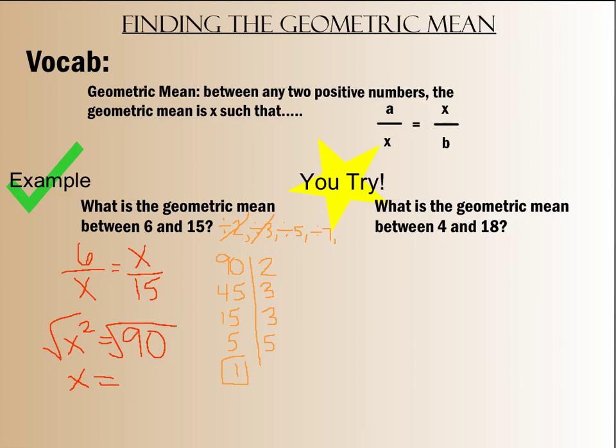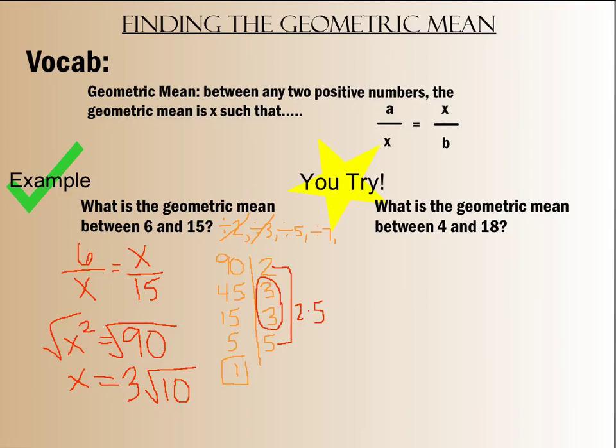Now what happens is, since this is a square root, I'm looking for groups of 2 that can come outside of my square root. So on the right-hand side, I look at all my factors, and I ask myself if I have 2 of the same number. I do. I have these 2 3s, so I'm going to circle those up. And what that tells me is that a group of 3s gets to come out. Now, I just said a group, so a group of 3s gets to come out. And the people left inside are this 2 and this 5. We multiply 2 times 5, and that's what's left underneath our radical.